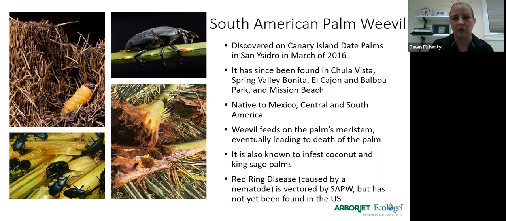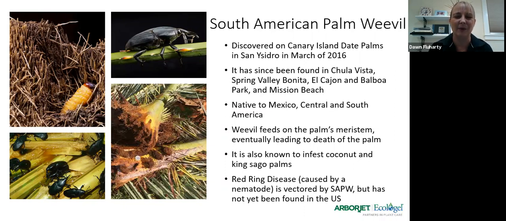He is a weevil, so he's got that snout. Can't quite miss it. It's very evident. But with this one, he's also quite large. You can see by the size there, he's about 1.5 inches, so he's not somebody you're going to overlook. The grubs are quite large as well. Some people actually use them as a food source. Not me.